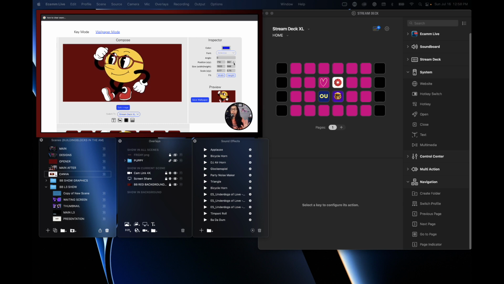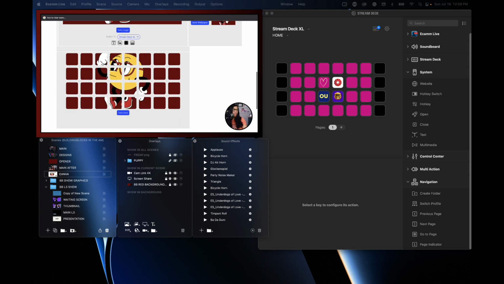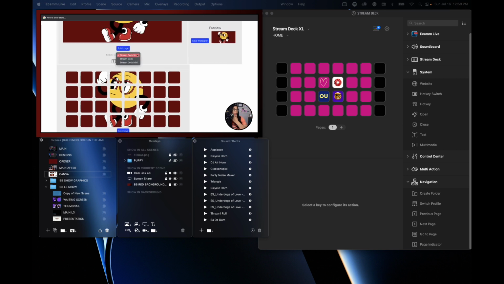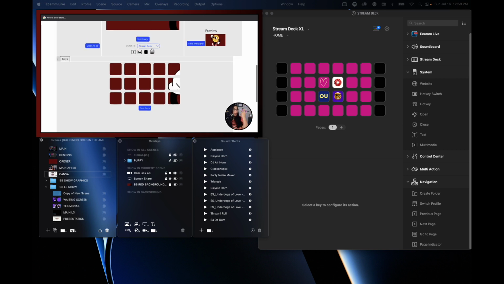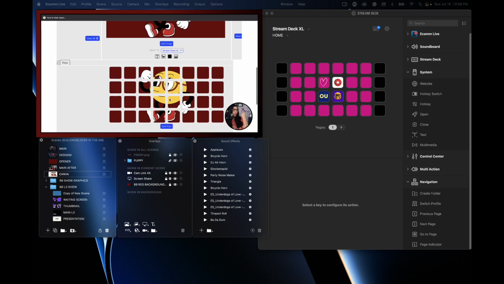Right? So here we go. So now I like it the way I want him to show up. And sometimes it doesn't reflect down here, because this is how your keys are going to look on your Stream Deck. So what I do is I click on Stream Deck, I click out of it, and then I come back and then it shows.